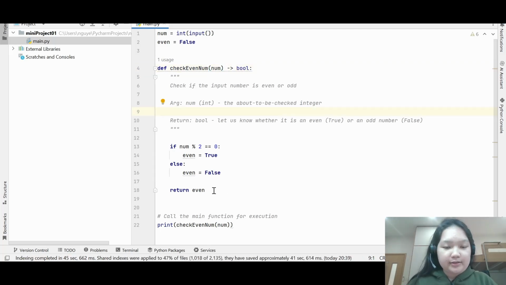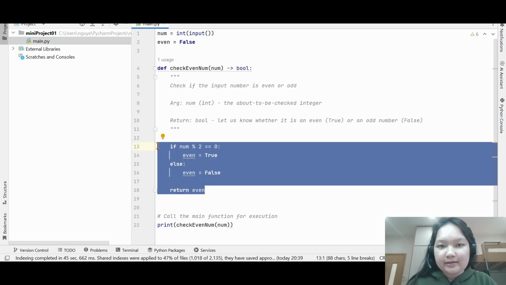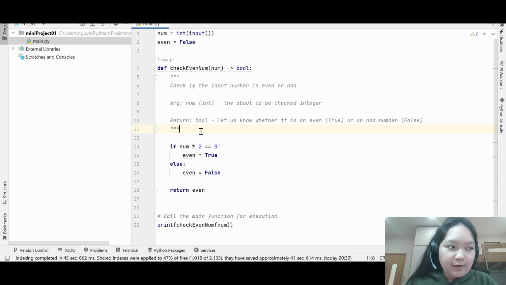For the statements, we have docstring over here, and the main program that is used to make the function works. So for the docstring, it is pretty important whenever you code a function, because, for example, you are able to share and modify the function with other programmers at the same time. Therefore, it is necessary for you to take note what is the purpose of this function, and also the arguments of it and the returning data type.